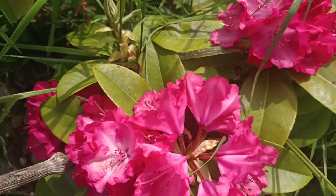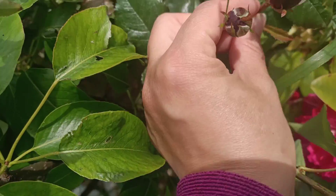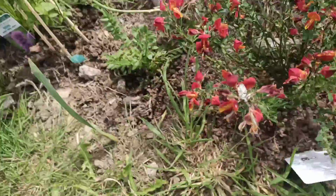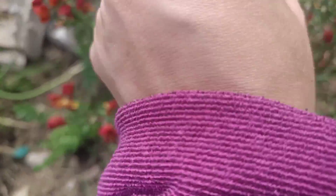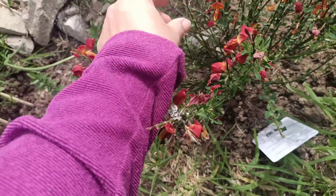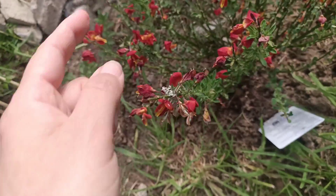Those are going to open soon. The roses are starting to look pretty. These are really, really pretty. Some of them must do well, but if you can see, some are dying — starting to die on there already. That one looks a bit... I'm not sure. That looks like it's been cut.